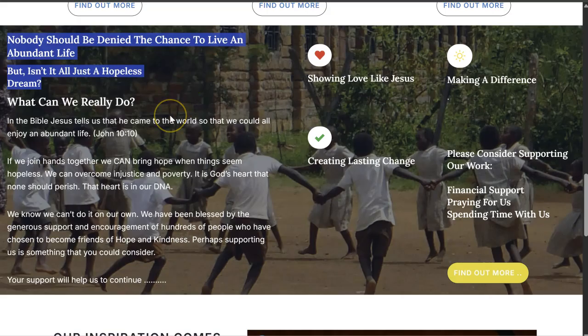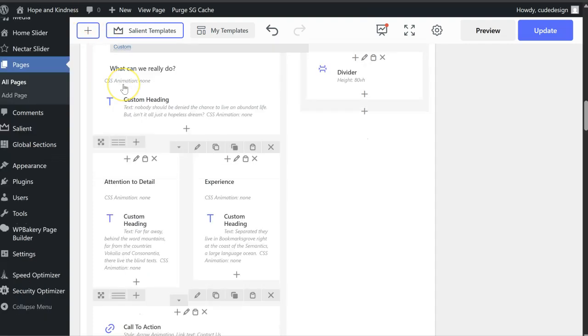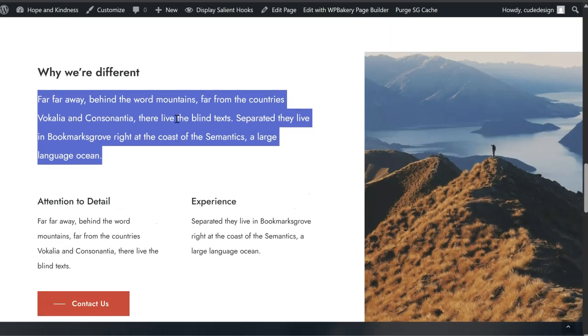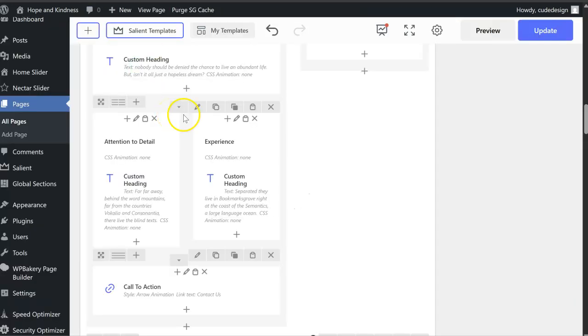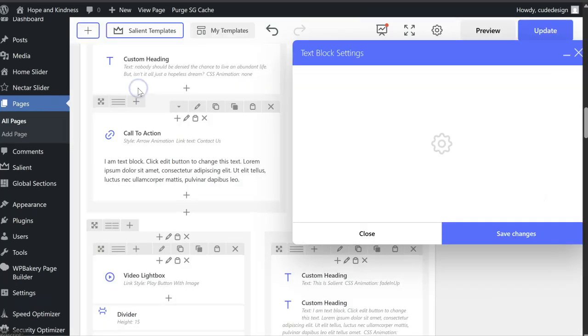And then what else? Now we've got this paragraph of text here. That goes to the contact page. So we'll probably have a donate button there still. So we need to get rid of this, and then we'll add some text box.